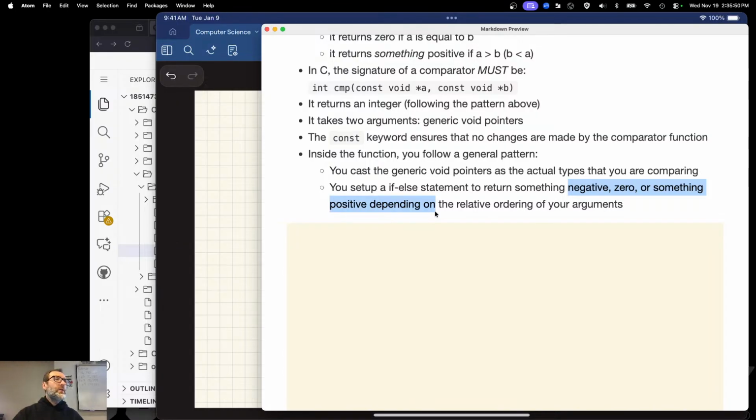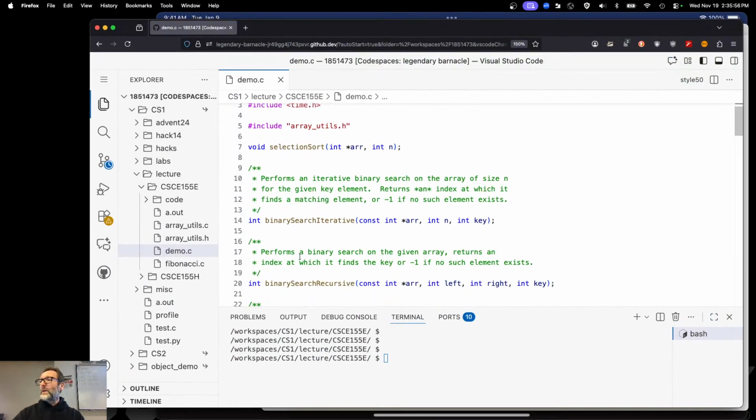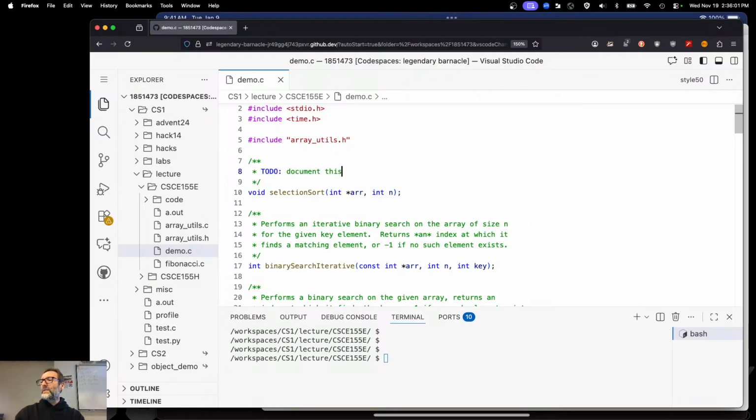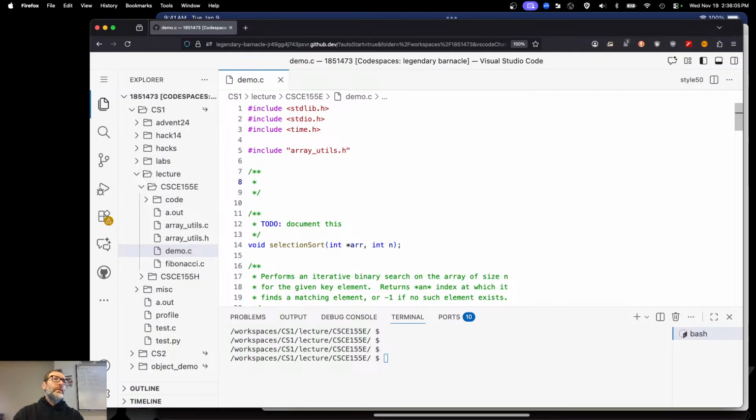So let's go back to our code and implement a comparator function for integers. Let's come up to the top here and document this. Don't forget your documentation. Now I'm going to document my comparator function. This is a comparator function for integers that orders them.